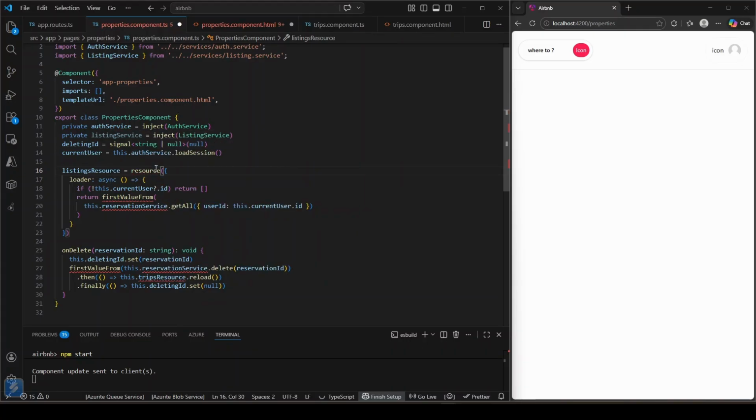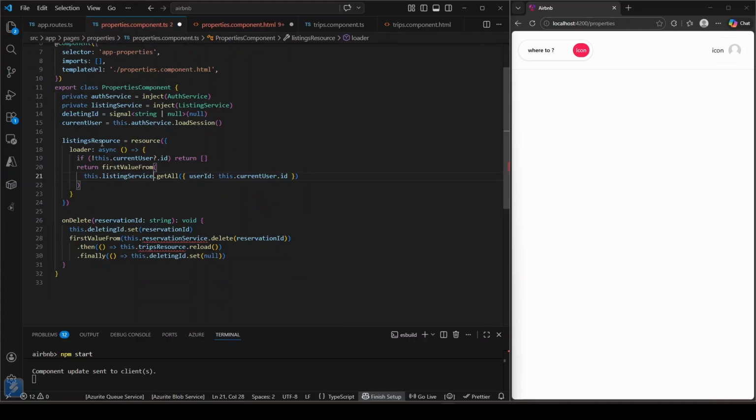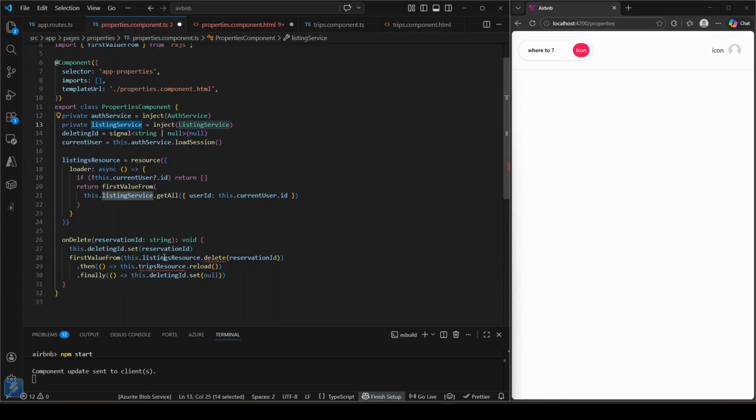It's a resource. Let's import first value from here. I will use listing service and also get all with the current user. And once I delete, I want to execute this method. I think I don't have a delete on this. Sorry, it's not listing resource, but listing service.